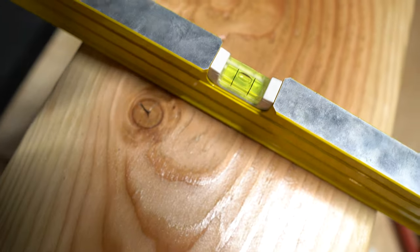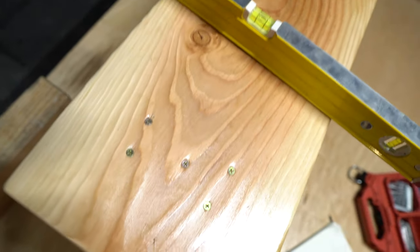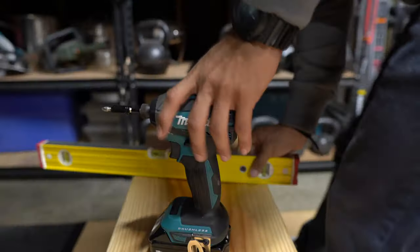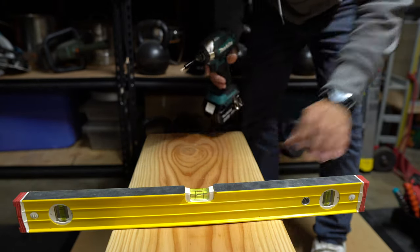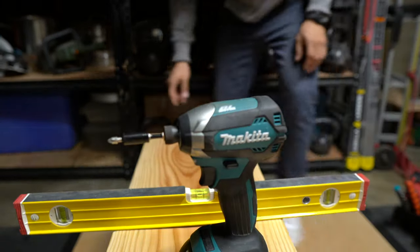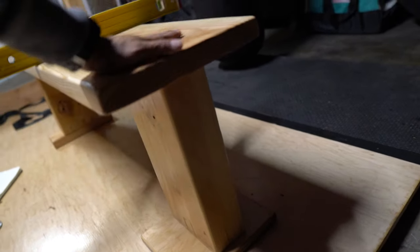Alright, so as you can see, the bubble is pretty much in the middle of the two lines. That means that this side of the bench is level. Now we're gonna go ahead and do that side. And I'm pretty much gonna do the exact same thing, so let's do it. Alright, so I went ahead and centered this leg to the top board.